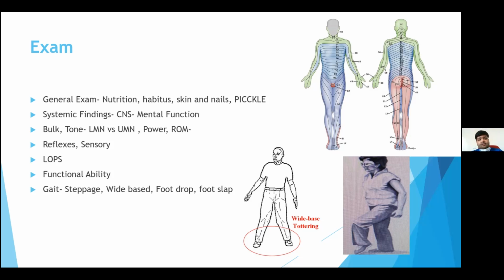And then part of your exam will also be functional ability, where you look at the ability to transition from bed to sitting, sitting to the chair, sit to stand, transfers to the toilet, their stability during taking baths, whether they're able to take a bath on their own, how they're able to ambulate on even, uneven surfaces and on stairs. And when you come to other CNS conditions, communication and language will be dealt with separately. So when it comes to a motor impairment, you will generally look at these domains.